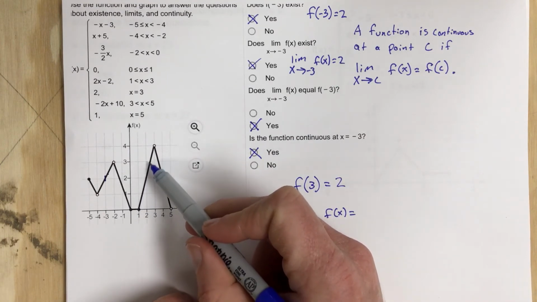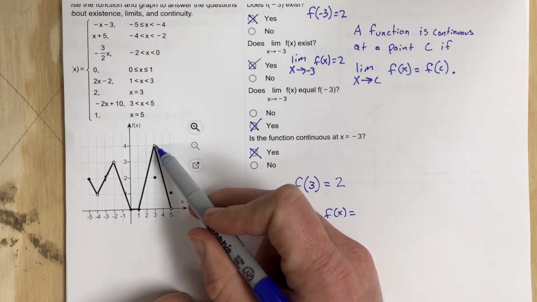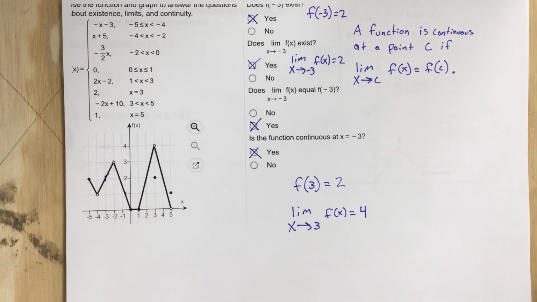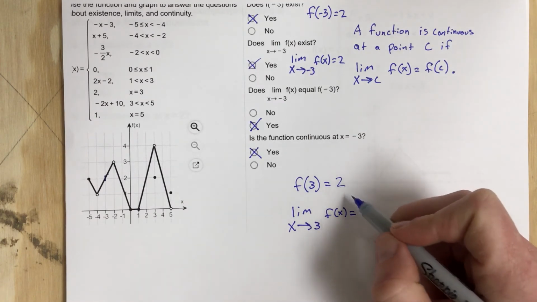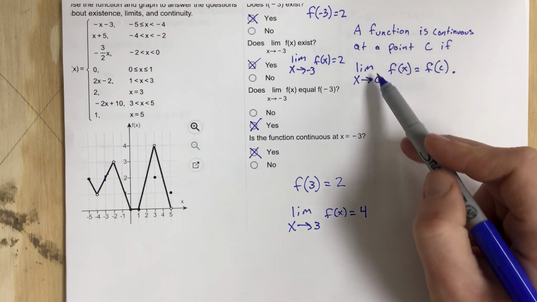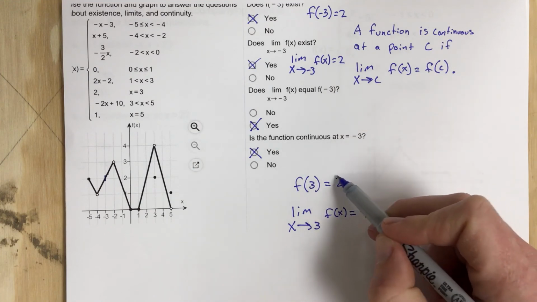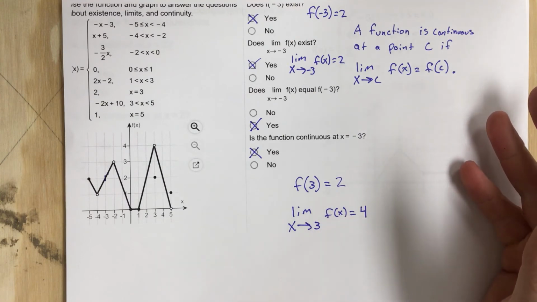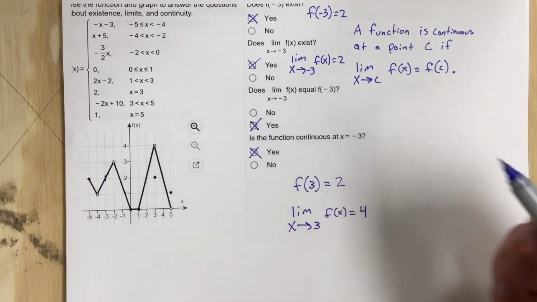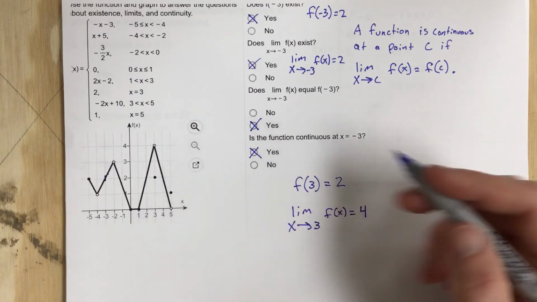As we approach 3 from the left, we're getting closer to a value of 4, and as we approach 3 from the right, we also go toward that same value of 4, so the limit as x approaches 3 of the function is 4. Notice these two numbers are different. This does not pass the definition for being continuous, because the function is defined at f of 3 to be 2, but its limit is 4, and because those two things aren't equal, we can see from the graph it's not continuous. It has an open dot right there, so the function does not continue fluidly throughout the x values 1 to 5.